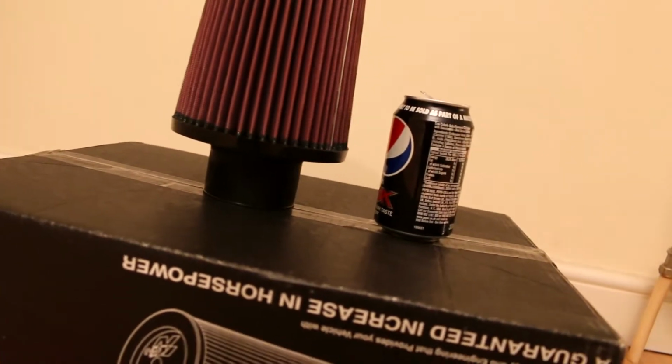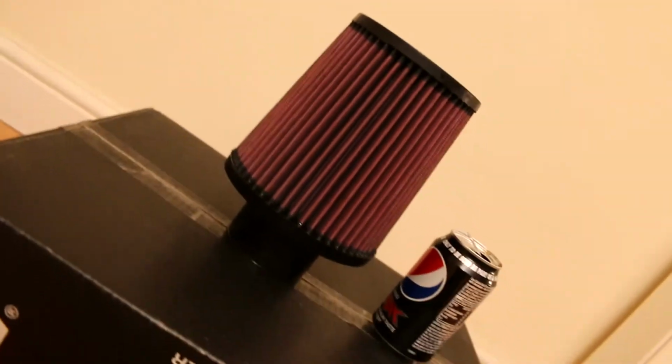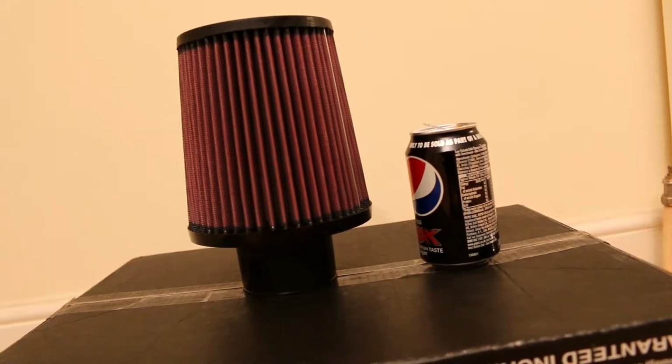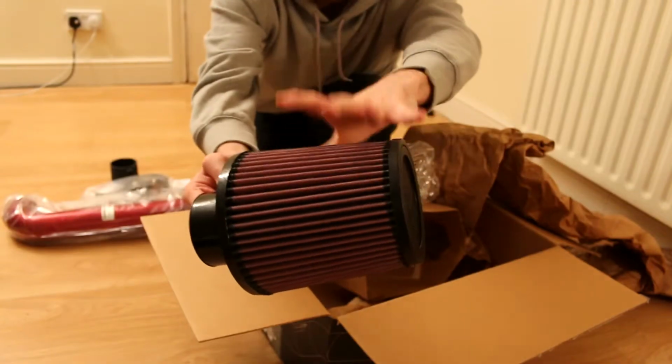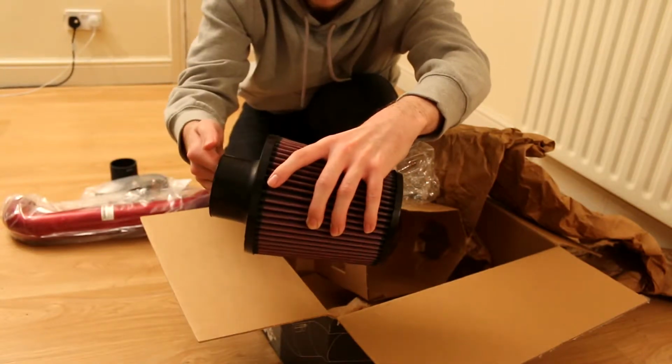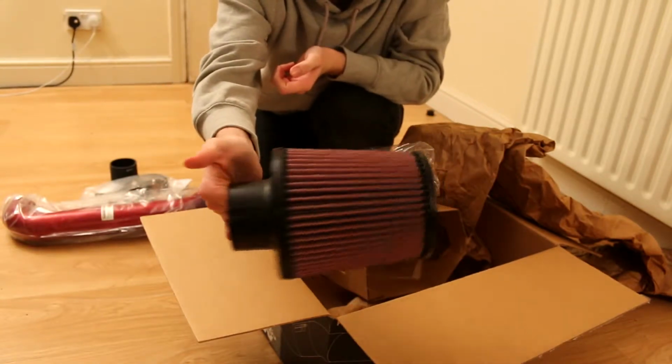Here it is next to a Pepsi can, because why not? It's the only thing I had near me for scale. So it has got a bit of heft to it, as you can see. I don't know why I'm using the word heft a lot, but it does. I can pick it up with one hand, that's how cool I am. But still, it's pretty big.